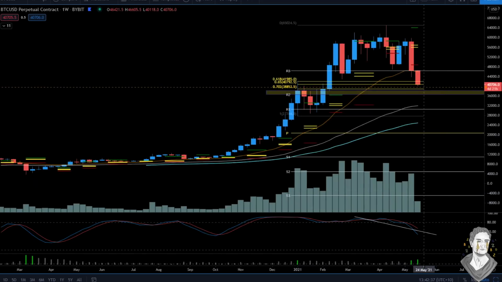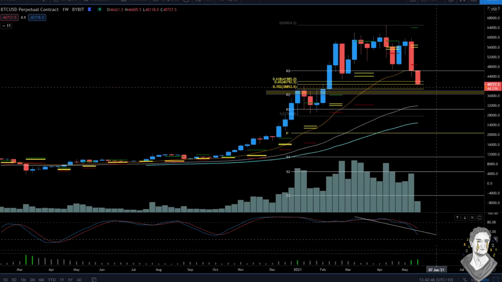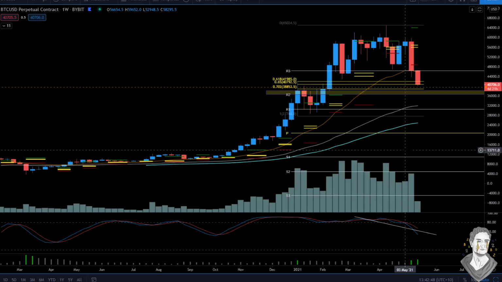We do see this downside movement, so we could get consecutive weeks really off green VIX, similar to what we've seen on the daily, but a temporary bounce on the daily time frame I still do believe is very likely, just with the way everything is looking. Of course, we had some news coming out of China once again.